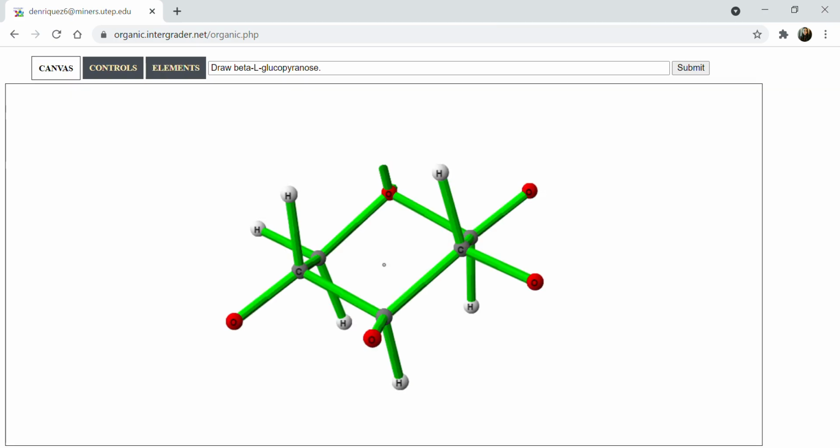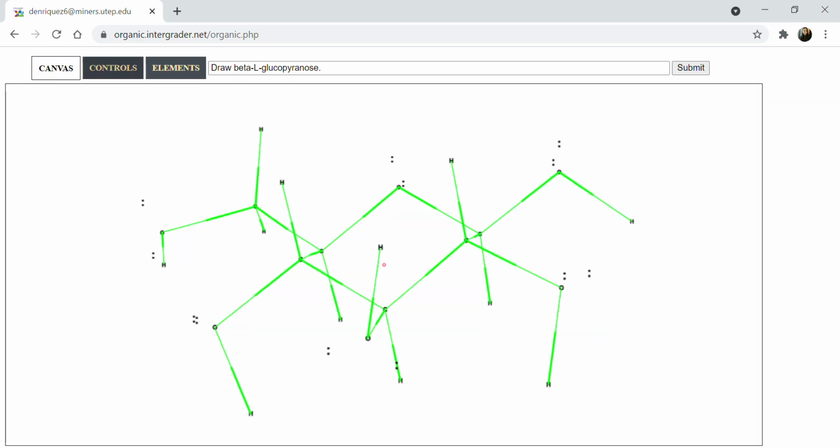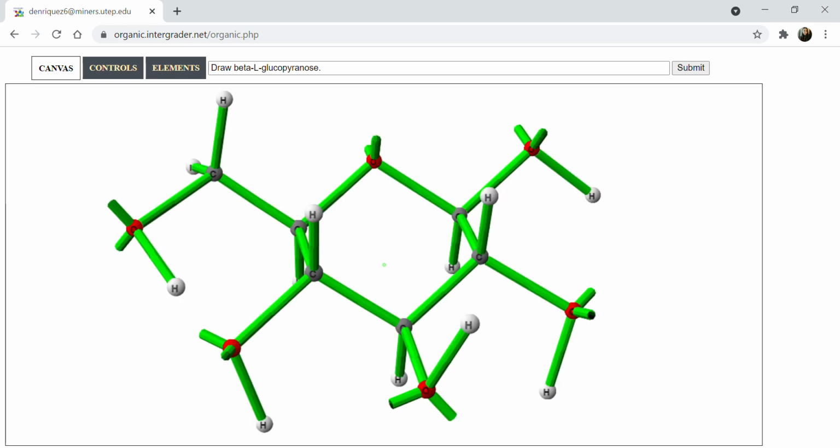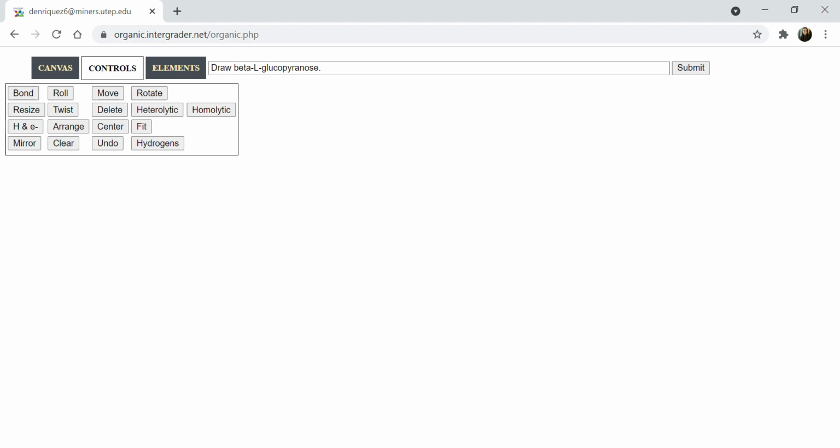We know that this R configuration is going to be on the right side, so we can leave it like this, and this makes it D. So we have beta for up, and then our down, up, down, down. Okay, I know this doesn't face down, but it's on the right side, and it's R. Okay, and now I'm going to mirror it.